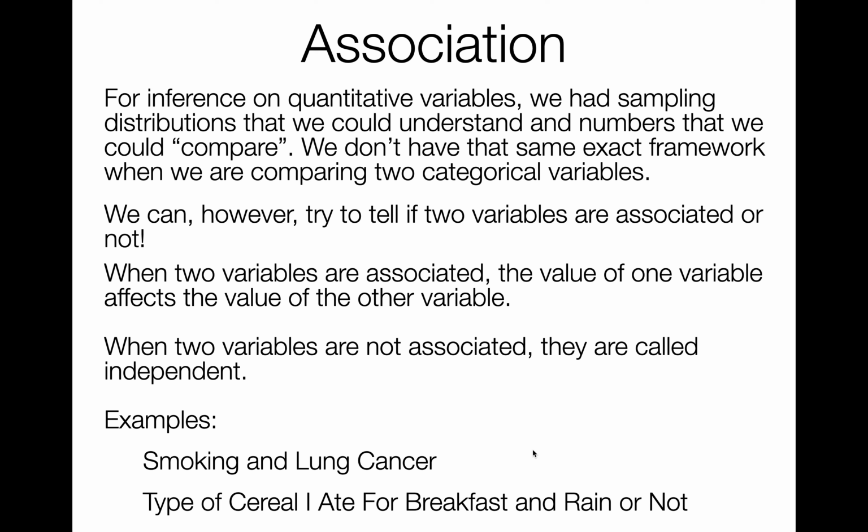Okay? It doesn't matter what type of cereal I ate for breakfast. That in no way has anything to do with whether or not it's going to rain. Okay? So those are two variables that are independent, assuming that my choice of cereal is not dependent on whether it rains or not. Of course, it could be, but I'm assuming not, and so they are independent. Okay, so hopefully that made some sense to you, at least a little bit.